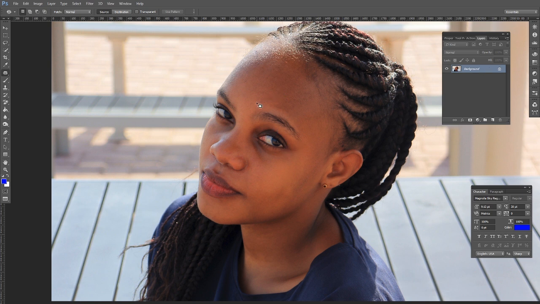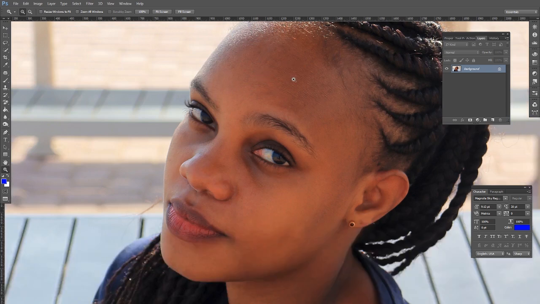So the next step we are going to do now, we are going to even out this whole skin. How are we going to do this? We are going to use a technique called frequency separation. What is frequency separation? Frequency separation is the process where you subdivide a picture into two different parts, where you have the textures separated from the colors of the picture. When I say textures, I mean every line, every pimple, every tactile thing you see. I know smoothness is a texture, but here we are talking about the tactile texture, the relief texture on a particular image.